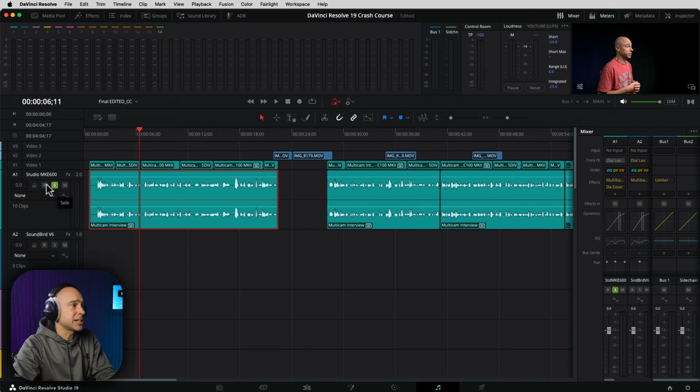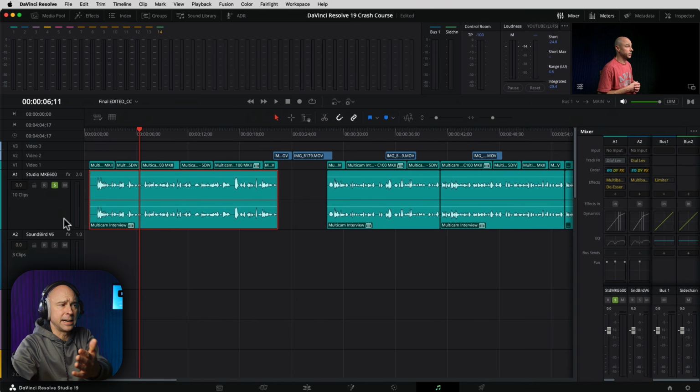When it comes to our tracks, you're going to see the same things that we saw on the edit page. You might see some more information here, but if I turn off these controls right here, which you don't need anyway, that I already said, you're not going to see those extra controls.